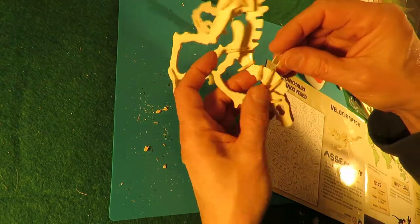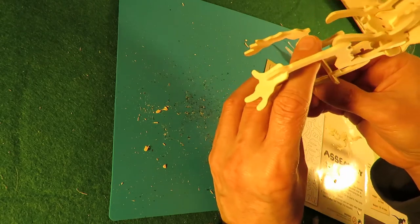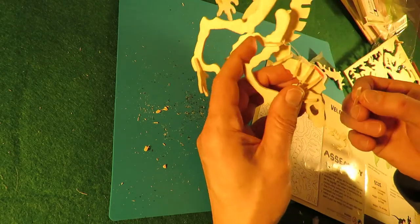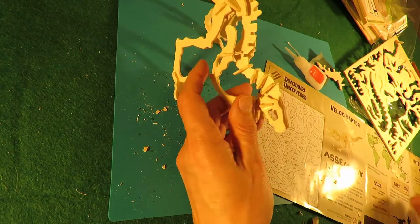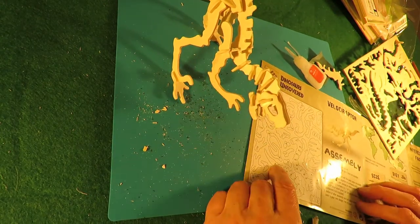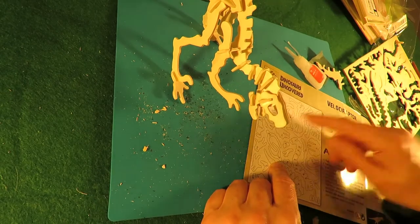Spotted another bit of that. I'm going to fit too. And save that till later. 25, 26.